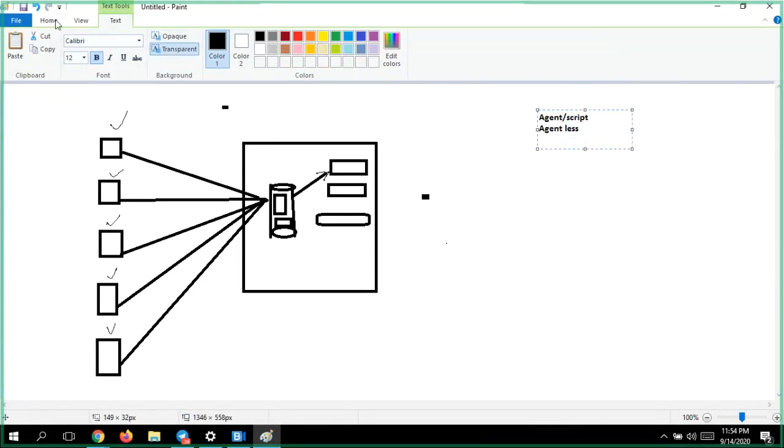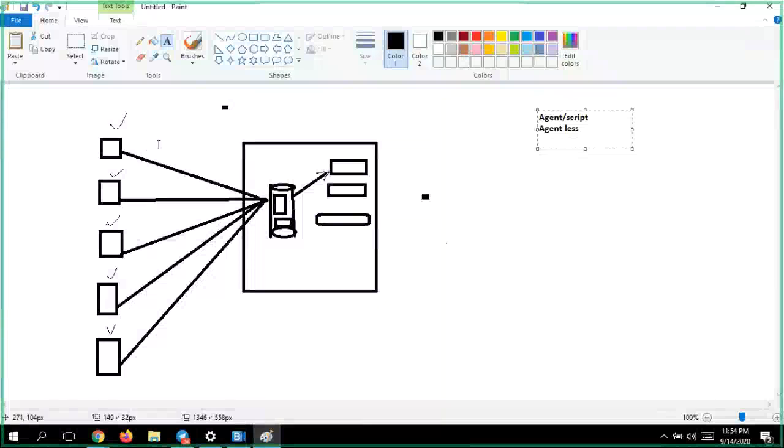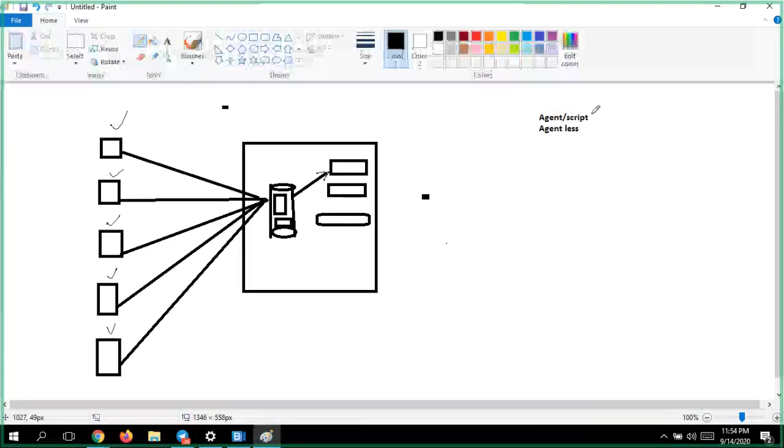Now let's talk about the agent software, agent based or script based. Splunk gives some software that you install on this particular machine, and this machine will help you collect the logs. Those logs will then be sent to the database. Next, you have the script. In case of scripts, it will also take the logs from a specific location and send these logs to the SIEM. So that is the log collection mechanism. This will have other capabilities like aggregation.